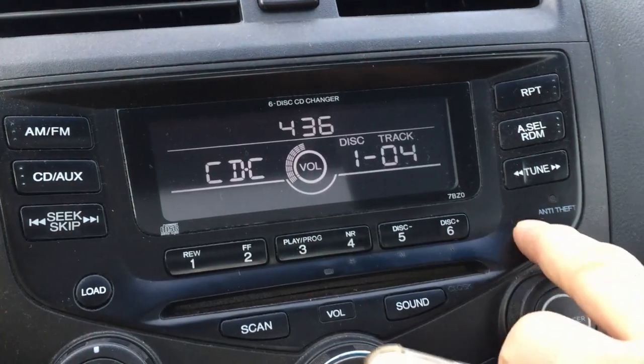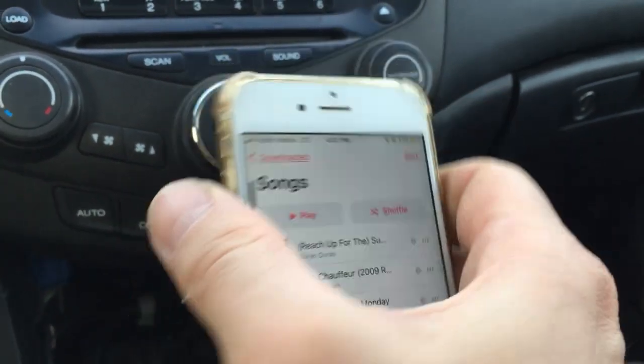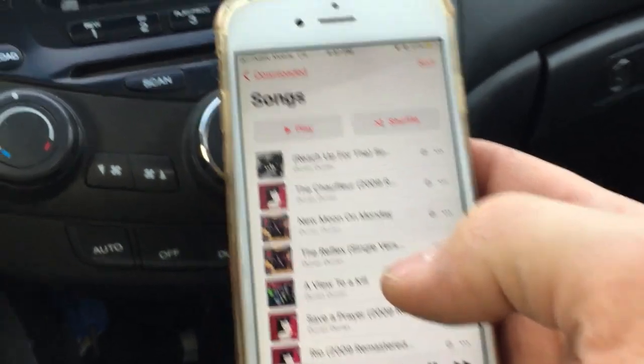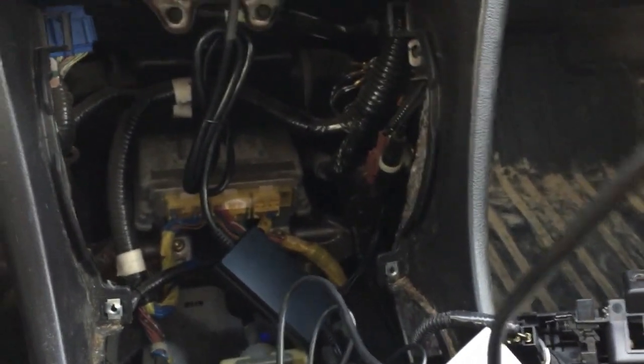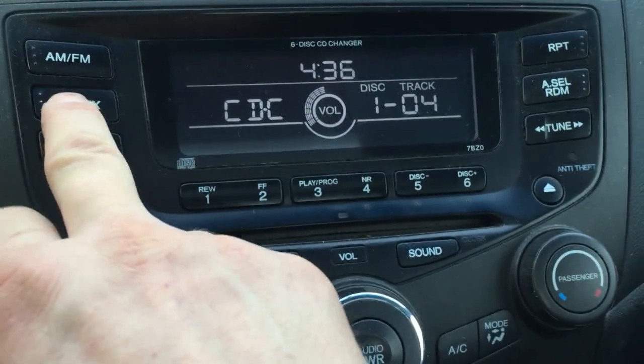There is no CD. I have to turn the volume down because otherwise YouTube would delete my video here. I'm a Duran fan anyway, and it works. Voila! So, a cheap adapter. I believe it was like $25 or $30. You have your AUX capability, and it works through this CD AUX button.